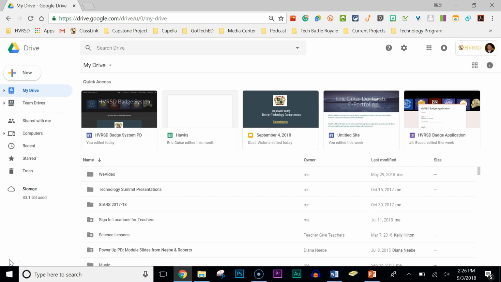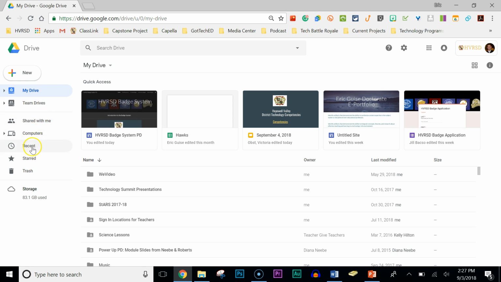Once you're in Google Drive, let's just take a quick look at the landscape or the layout of Google Drive. On the left, we have our different types of drives and our trash and our recent. So real quick, what these are, My Drive is everything that you've created, files, folders, organized in one common space. You can see my area over here. These are the things I most recently have worked with. And below we have files and folders that I've created or copied.